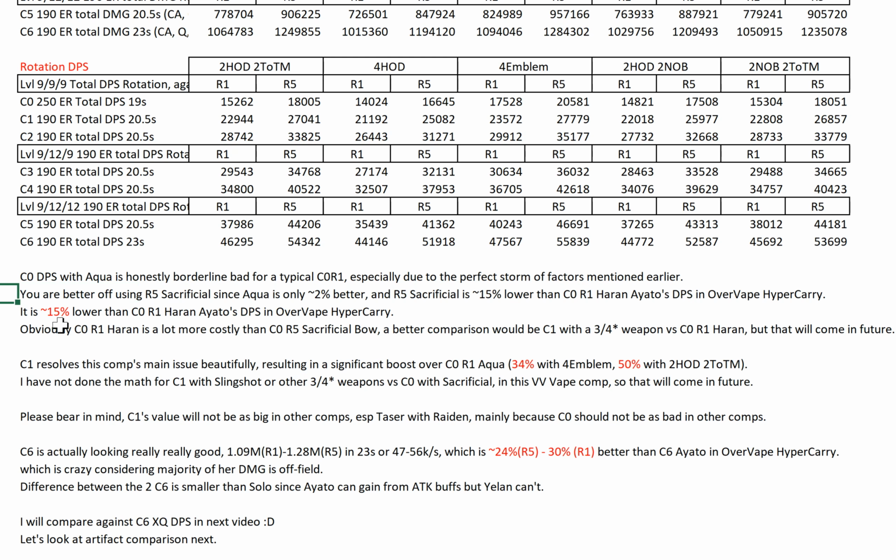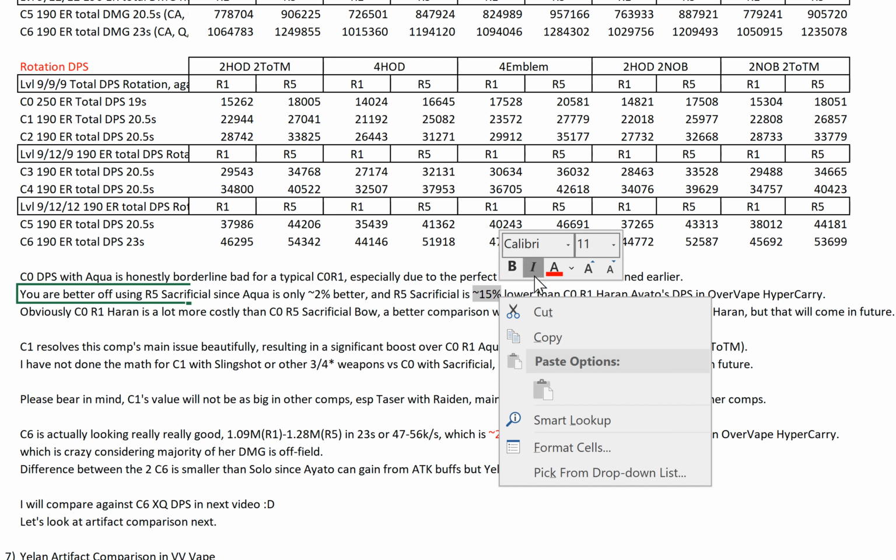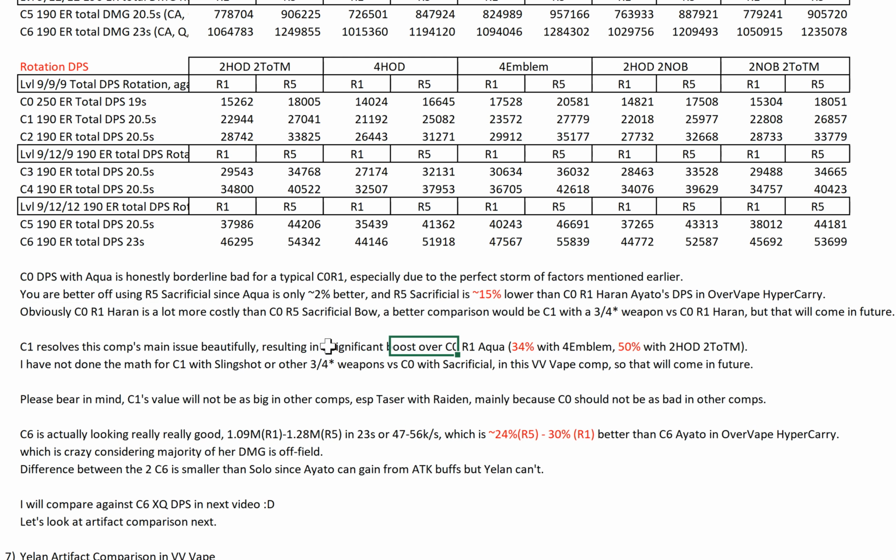But I know that most people want to use Yelan in a Tao Vape Comp, whether it's VV Vape or Geo Vape or whatever, of Vape Flats. So you are better off using an R5 Sacrificial instead of R1 Aqua, because R1 Aqua is only 2% better. And with that being the case, R5 Sacrificial is 15% lower than C0 R1 Haran. But obviously C0 R1 is a lot more costly than C0 R5 Sacrificial Bow, although you can say that it's about the same as Aqua.